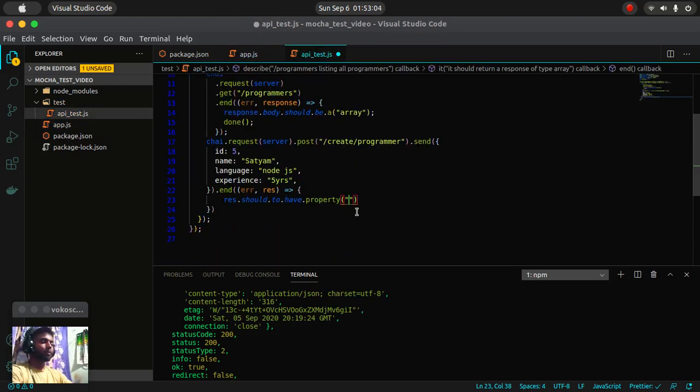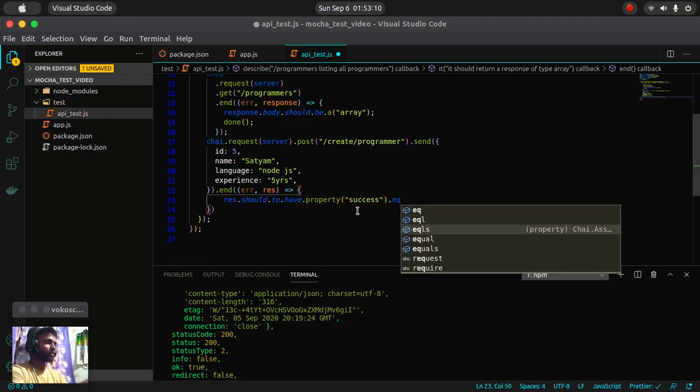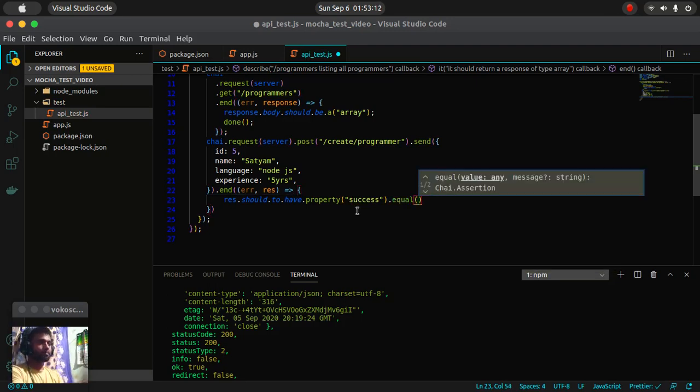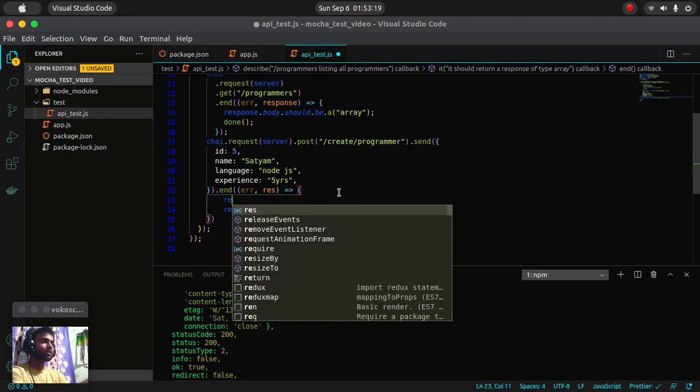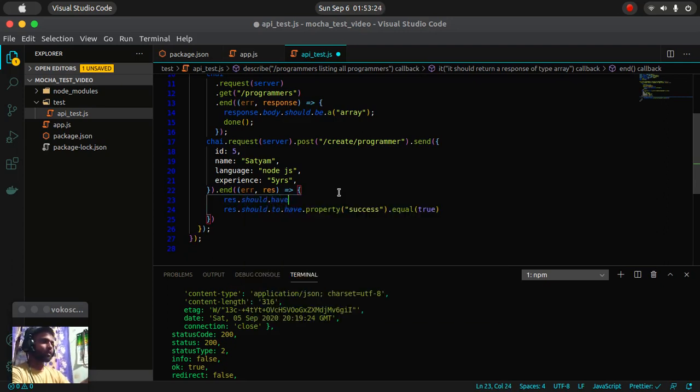It should contain that property, success dot property equal to true. One more thing we need to check here is response dot status should dot have dot status, and the status should be 201 because we are creating one programmer.